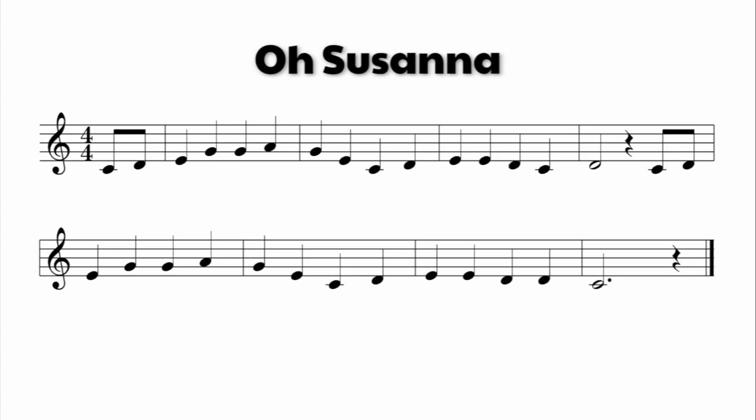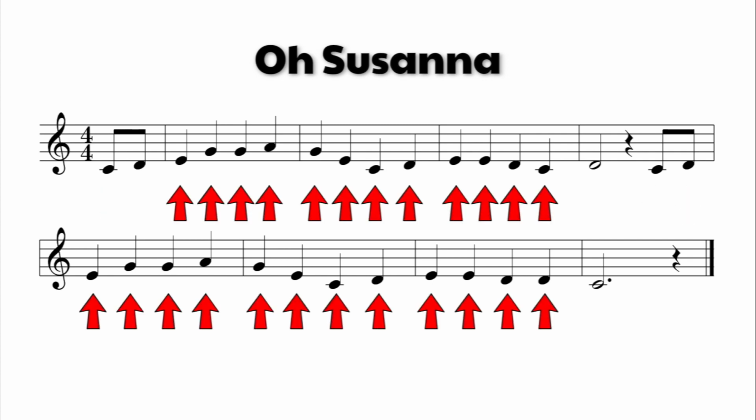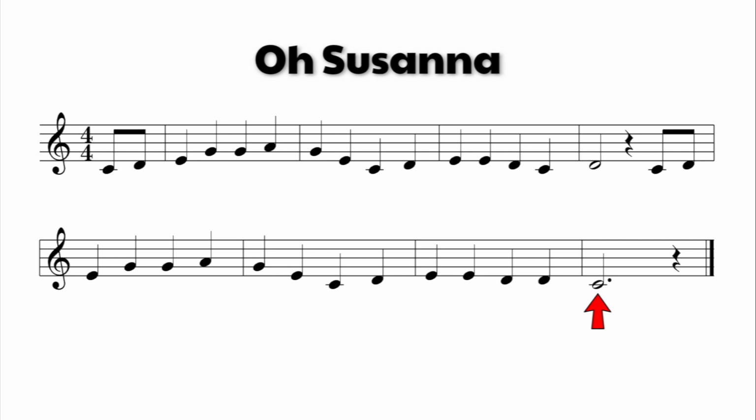So let's try to play Oh Susanna together. We're going to read the music and play it a little bit more slowly. Alright, I'm going to put Oh Susanna up on the screen. Okay, here's the written music for Oh Susanna, and let's start by looking at the notes that we have in front of us. We have eighth notes, we have quarter notes, we have a half note and a dotted half note, and also we have a quarter rest.